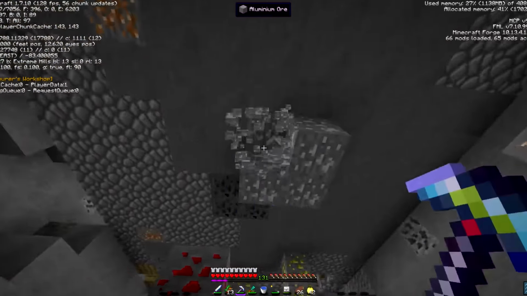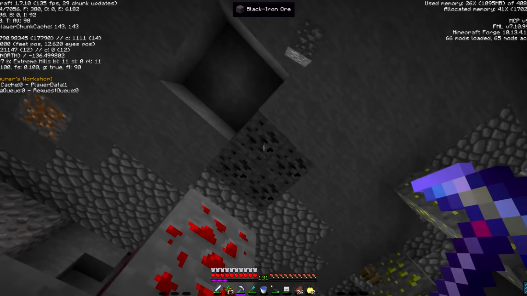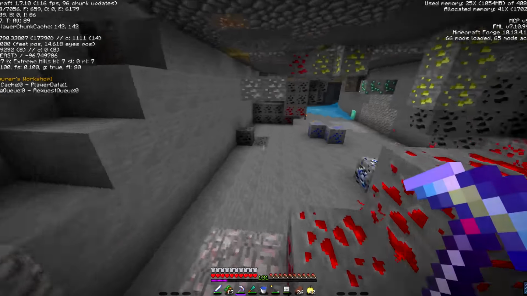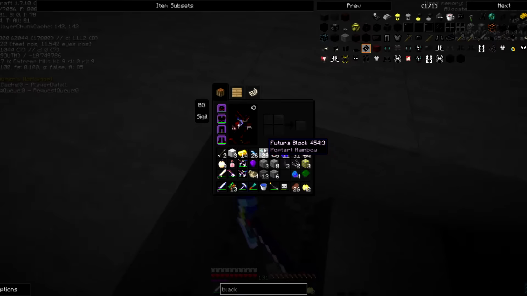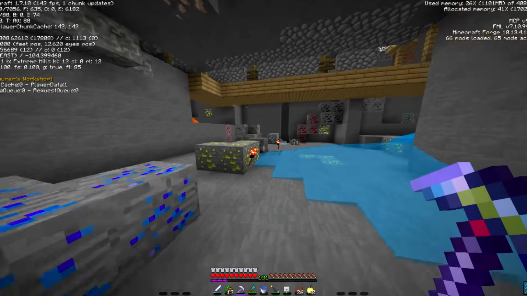We need some more, so I think the best thing we can do is probably set a portal over here. There's more black iron. That's what it looks like right there, just some simple, nice black iron ore. There it is. Okay, now we have some. Now we got something to work with here, guys. We know what to look for. Silicon, more of this stuff.